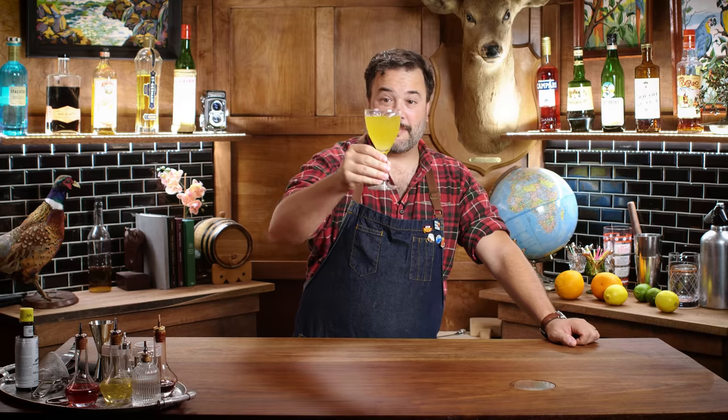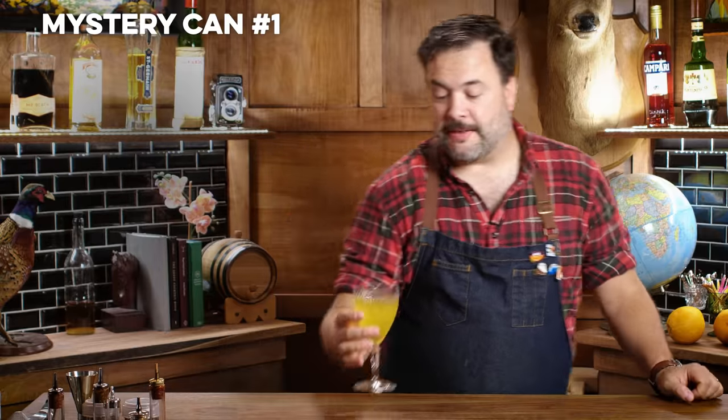Here comes. This is Mellow Yellow. What in the shit? Oh, this is gonna be crazy. It looks like Mellow Yellow. Not Mountain Dew, that's Mellow Yellow. I know the difference. Ooh, smells like the paint store. That's not a good sign. I don't know what the hell this is, but it's something. I mean, I think it's a yuzu something or other.